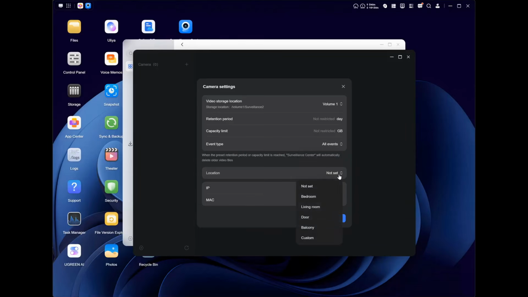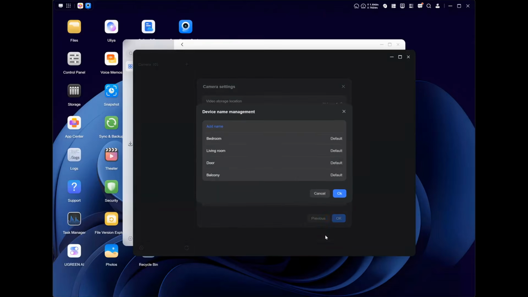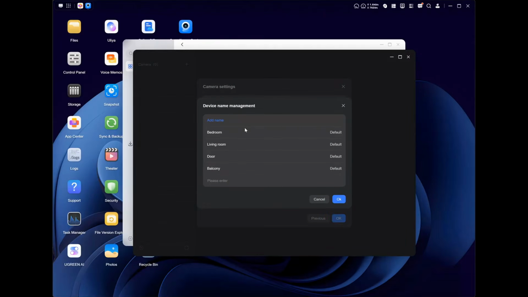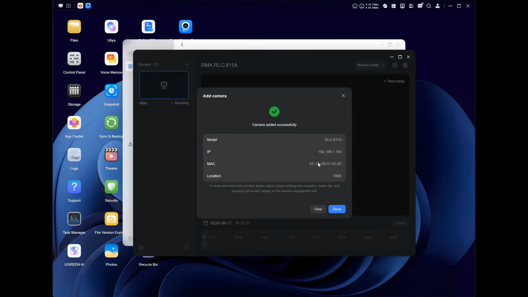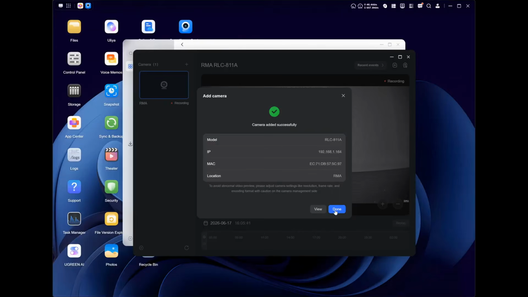After that, you can specify the physical location where the camera is installed. You can easily pick one of the convenient preset options from the drop-down menu or type in your own custom location name. Once you've adjusted all of your preferences, click OK. A dialog box will pop up recommending the use of dedicated surveillance drives for 24/7 video recording. Simply click OK on the warning and then click OK once more to finalize everything.